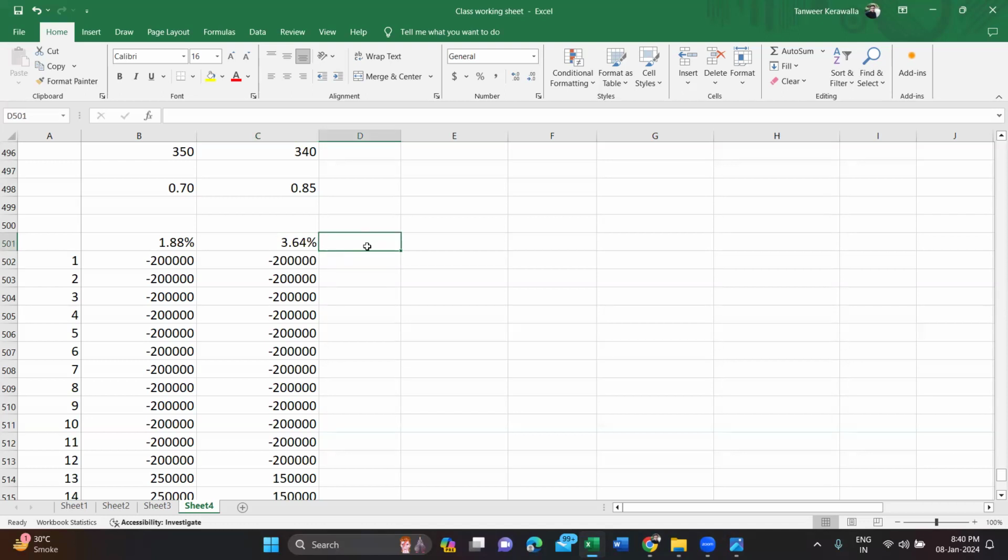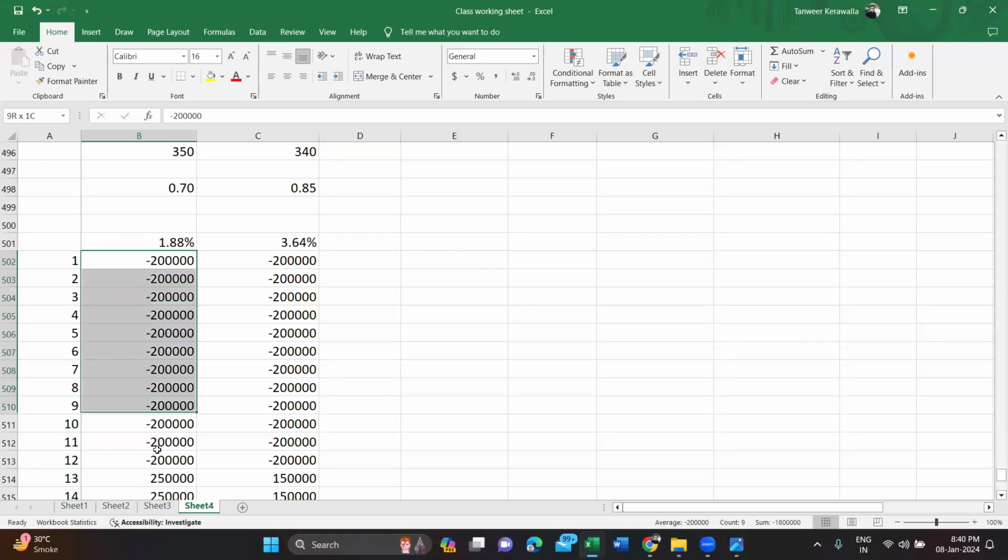And let me tell you one more thing. Let me give you one more example. I'll show you why this IRR is higher or lower. Let's say 1 lakh every year. Now, see, when you are doing IRR, you have to use the minus and plus signs properly, otherwise it will go wrong.